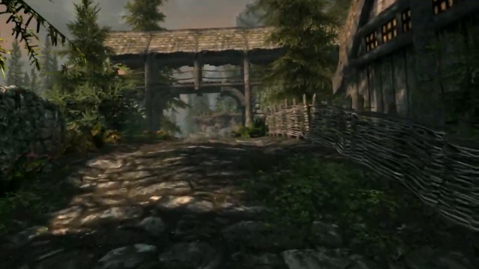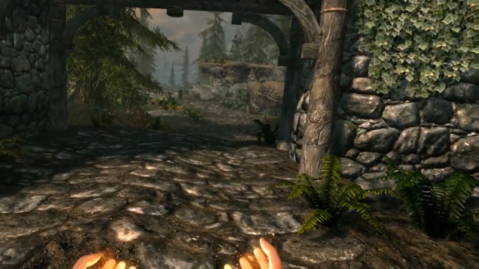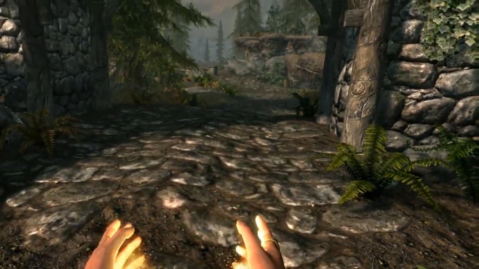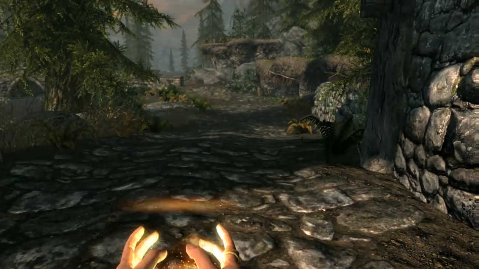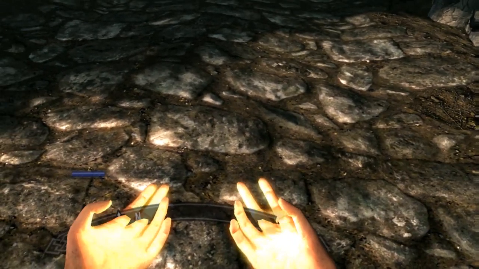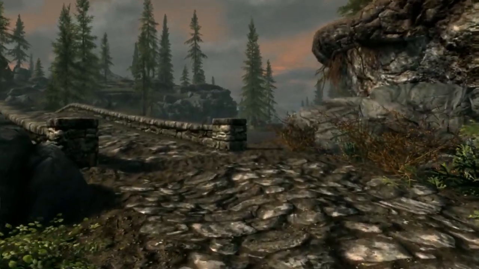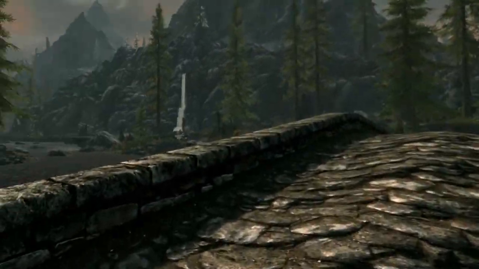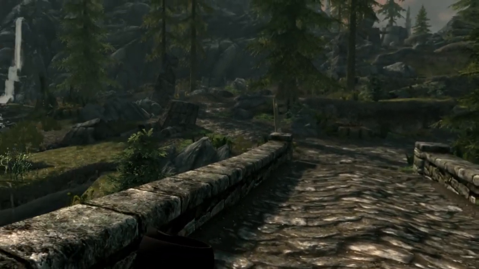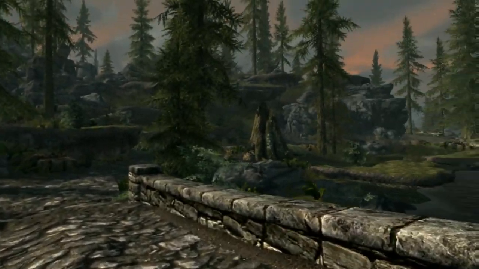We have fire. Let's go see what happens if we use the fire. I don't want to use it in town because, well, we might set fire to something. Or I might put my hands out. Oh my word. Magic is low. Drink a potion or wait for it to recover. Ooh, baby. That looks way more impressive in VR than it has any right to. It's gotta be said. Is there anything we can flambe? I did it again! There we go. Oh, yeah. That's what I'm talking about.